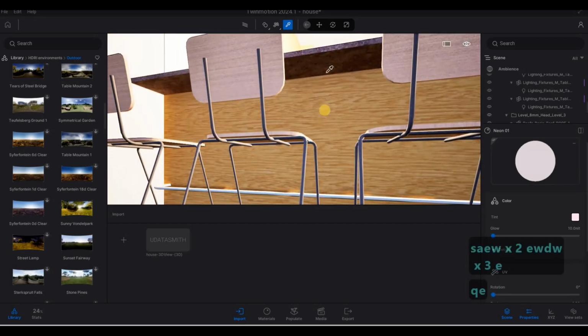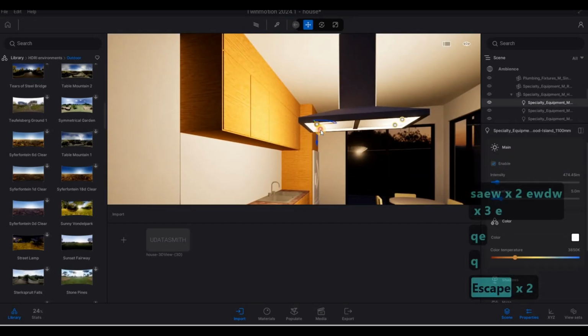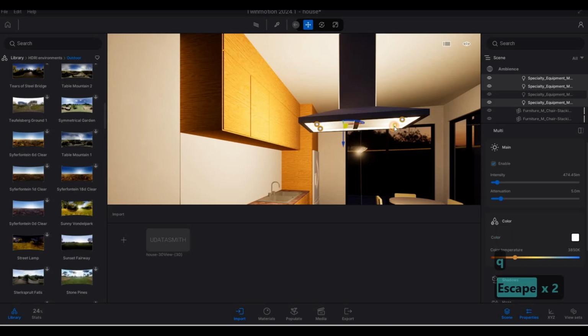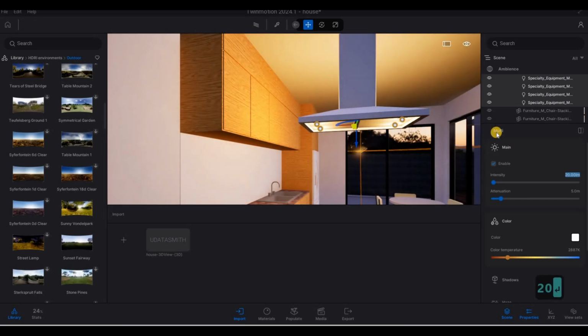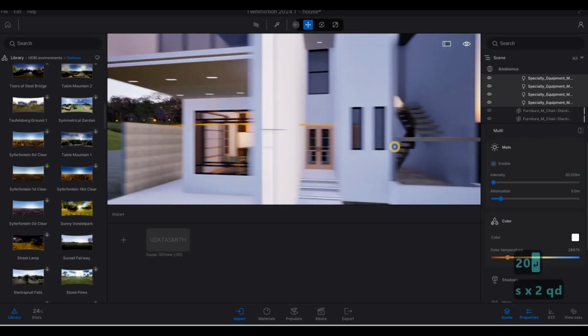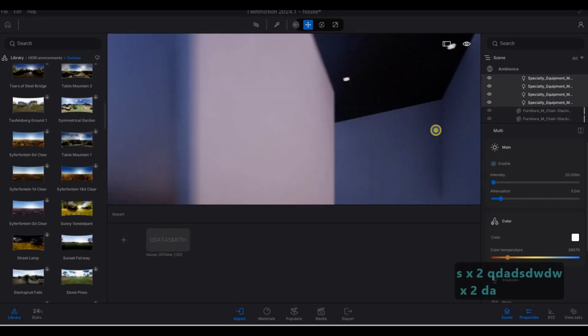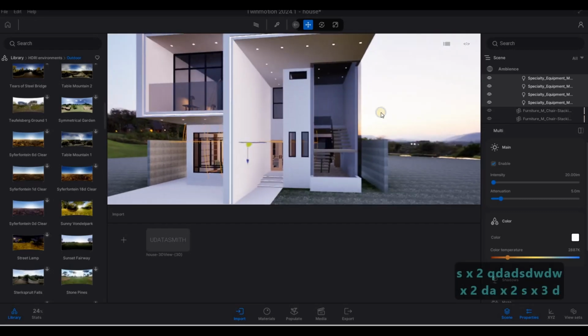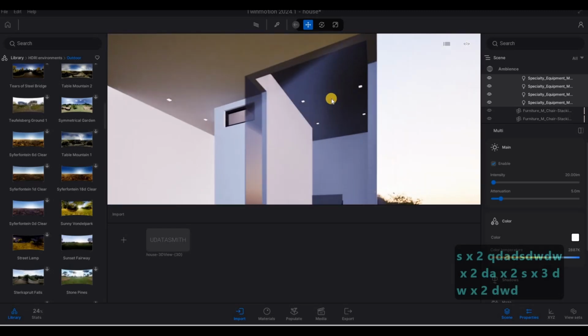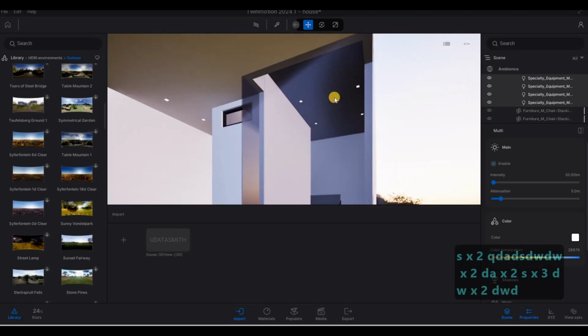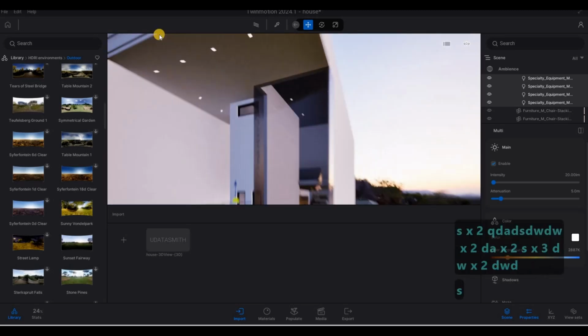This one might be too much glow. Leave it at 20 as well. I just didn't like that I forgot to put in or to set.